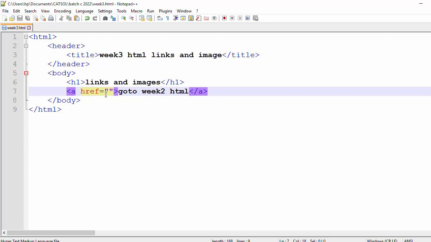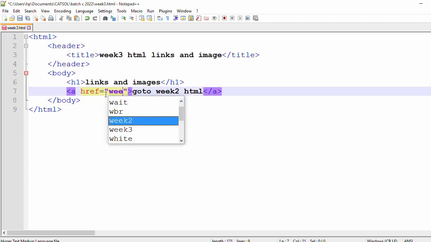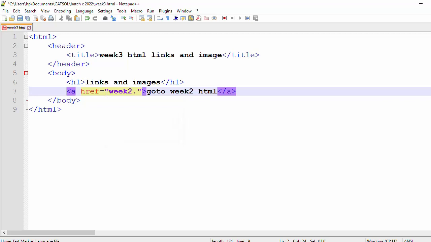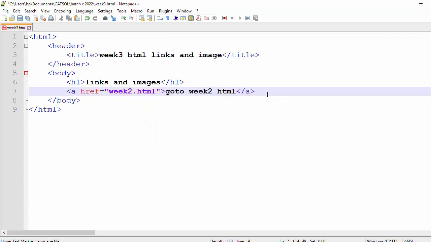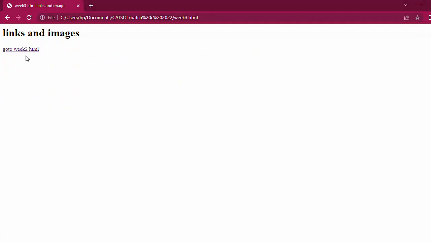If the link is clicked, which page is it going to? In this case, I want to go to week2.html. If I save this file, I can come here and refresh this page. Anything you do, you need to refresh for it to be active.